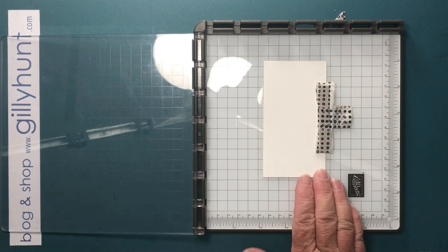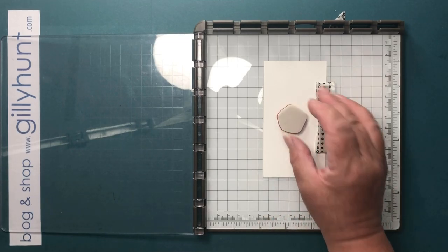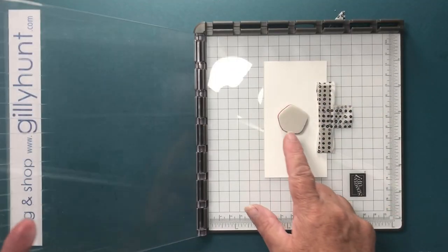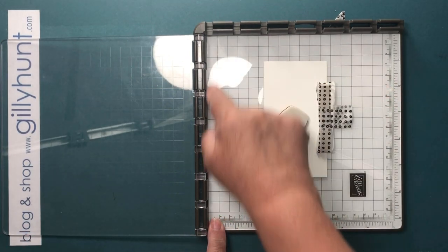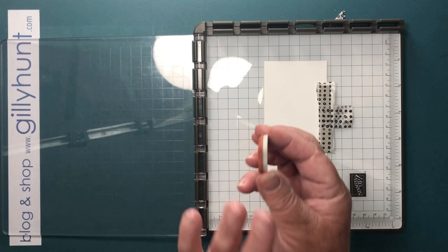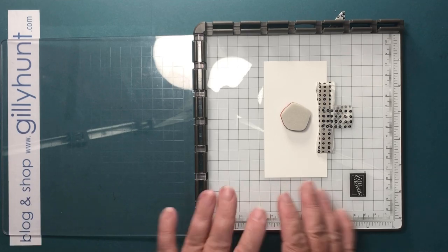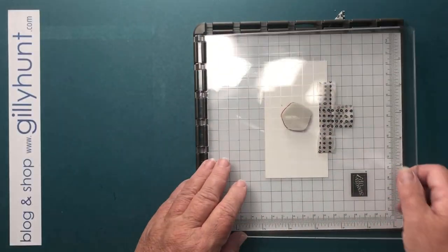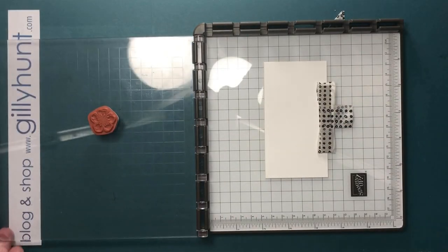So here's my piece of card, and I just want to have a little chat about stamps. So here's my rubber stamp. Remember, we've got no foam mat because I've already got some foam here. I've got the rubber and the foam is part of the stamp. So I always need foam when using it, so I don't need a foam mat here today, so I'm just going to pick that up.